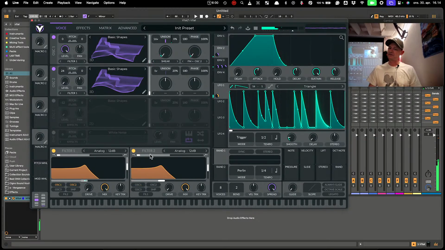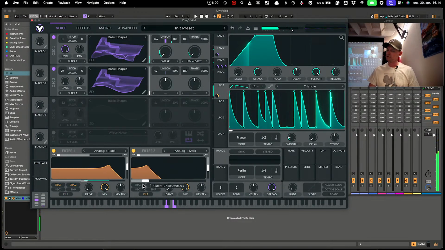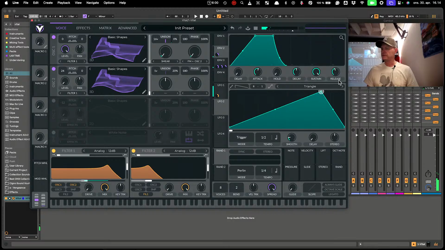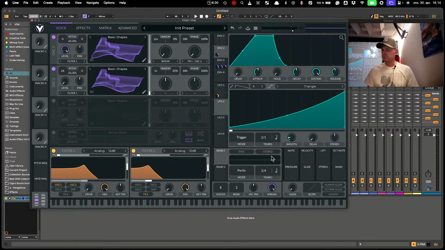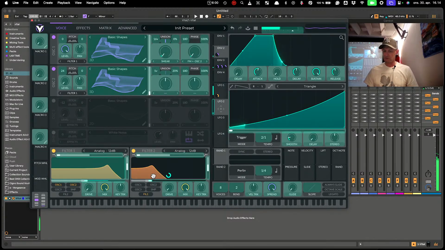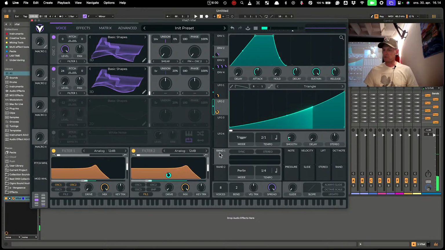But then we'll add filter 2 and add this as a serial. So one goes into that, and then we have to have that on filter 2. So we have this, and we can still control what's happening afterwards. And then maybe we'll have this number 2 go upwards, and then into a 2 bar.